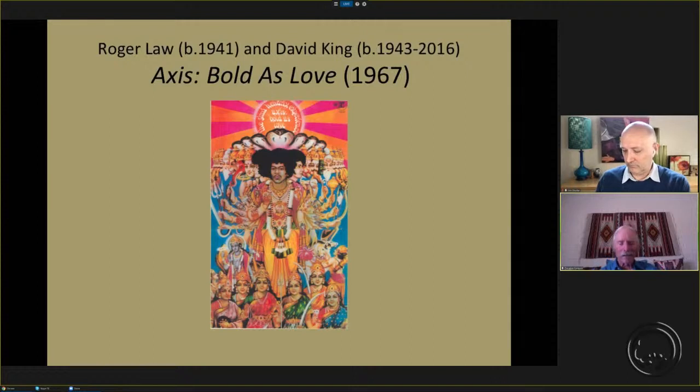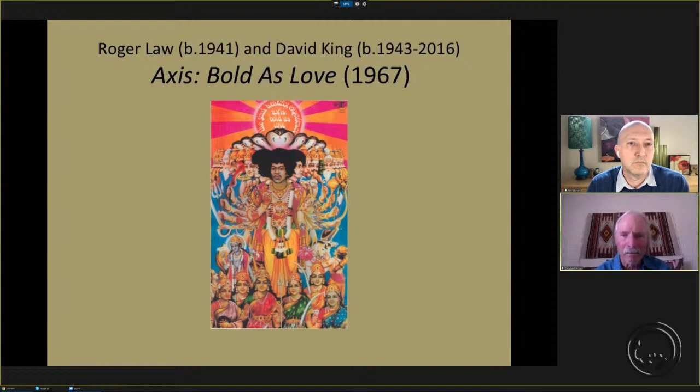There's a couple interesting stories about this album cover, by the way. I'll share them with you. One of them is that David King and Roger Law went to Hendrix. They said, well, what do you want on the cover for your second album? And Hendrix replied, well, give me something Indian.